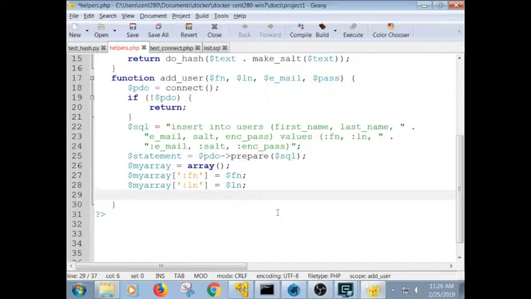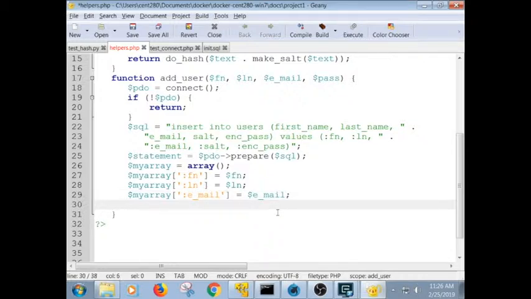That way in my mind I don't confuse the two: the ones with the colons in front are my placeholder variables, and the other ones are the names of my parameters that are passed to the function. Just be careful, make sure you spell the variable names correctly.